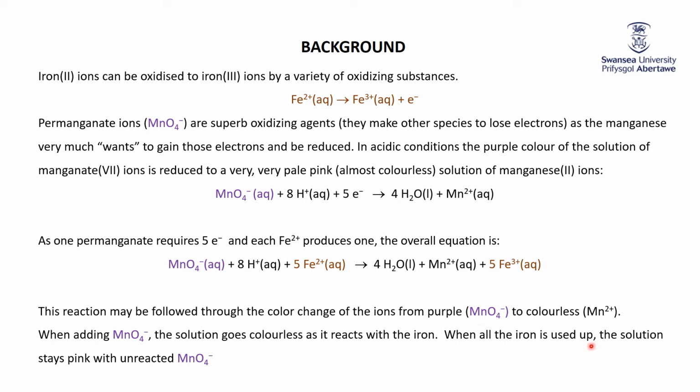And only when the iron is all used up does the solution stay a little bit pink, not fully purple, but pink, because we just added a little bit of unreacted permanganate. So a little bit of excess permanganate means that the solution stays pink, and you'll see pictures of this as we go through.